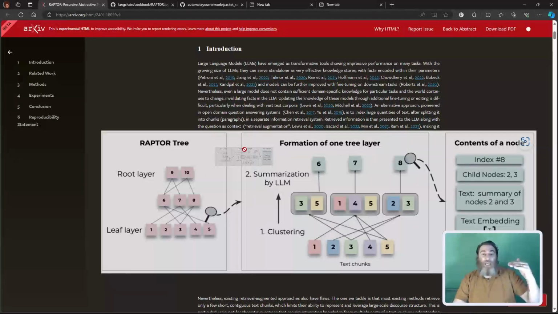The aggregation layer is going to be clustered groups of those text chunks. So maybe in the middle, 1, 4, and 5, is everything about the evil stepsisters. All the sentences and all the chunks of data related to the evil stepsisters is going to be clustered together in the middle at an aggregation layer.